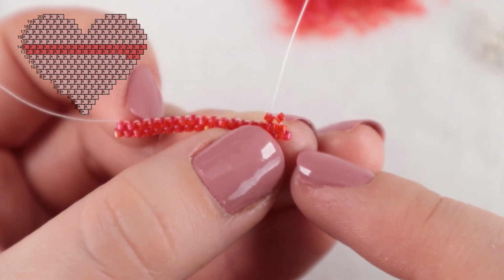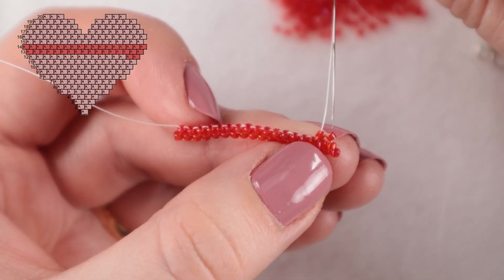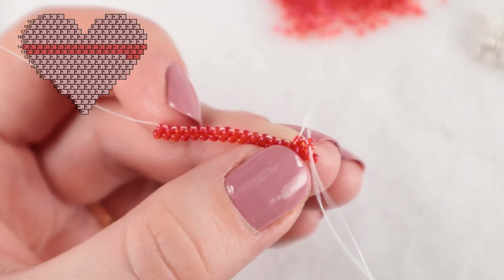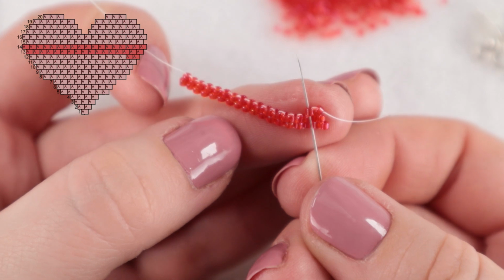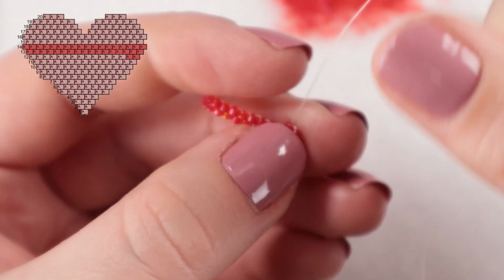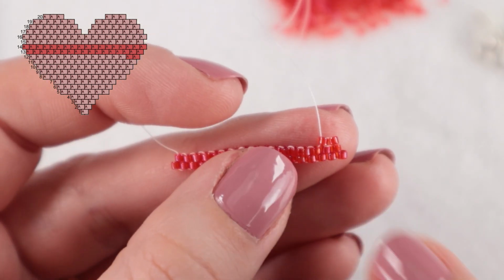Now you'll see that the beads aren't sitting properly yet. So I need to reinforce the connection. I will pass the needle through the adjacent bead, going down. And then back up through the second bead. And tighten it. Not too much, just enough. And now you can see that the beads have settled nicely into place.